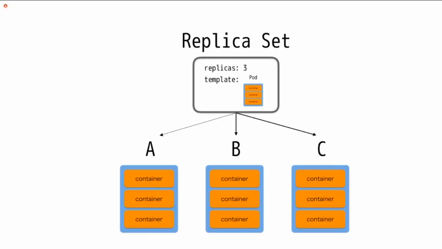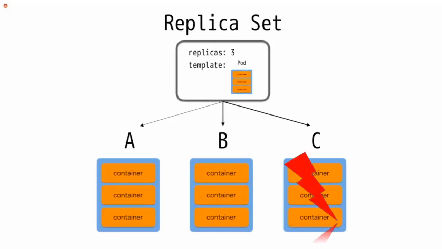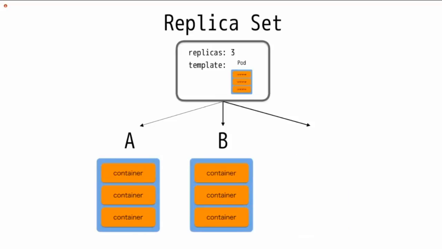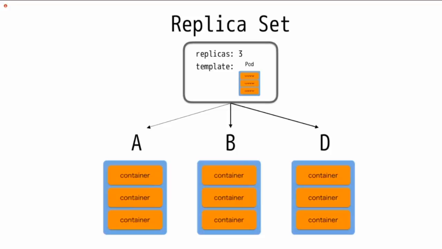So in the slide, maybe you can see that if the replicas are 3, then by using this pod template, A, B, C pods are created. If C gets crashed, then the pod will be terminated, and in that situation, it's self-healing. By using this replica set feature, Kubernetes will create a new pod, and it will be up and running without any manual intervention. And that's the beauty of Kubernetes.